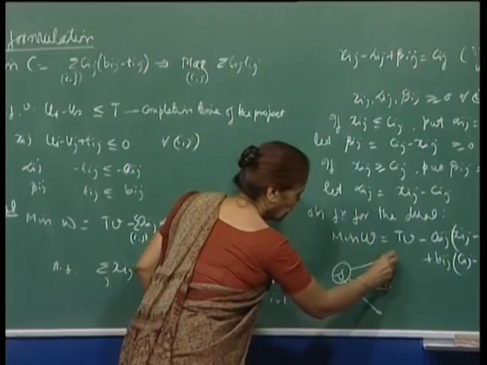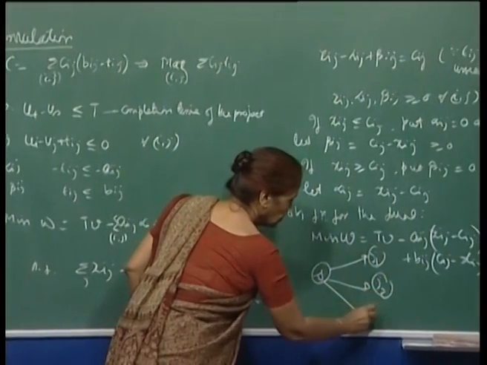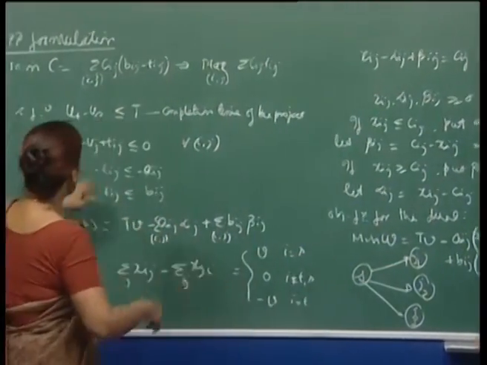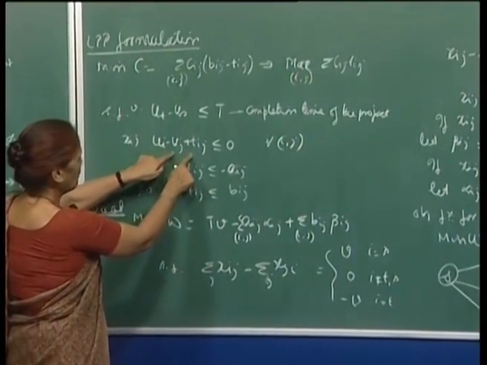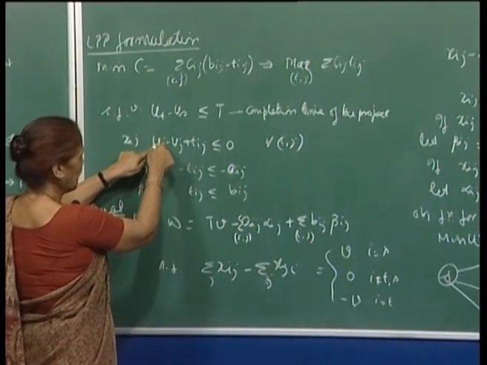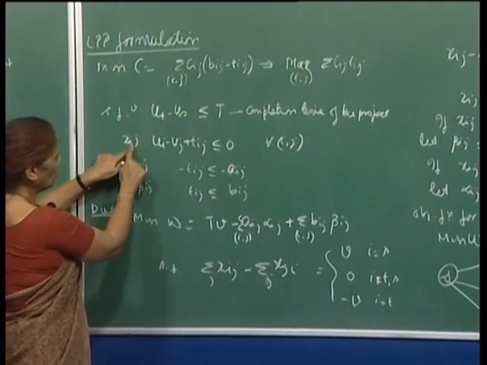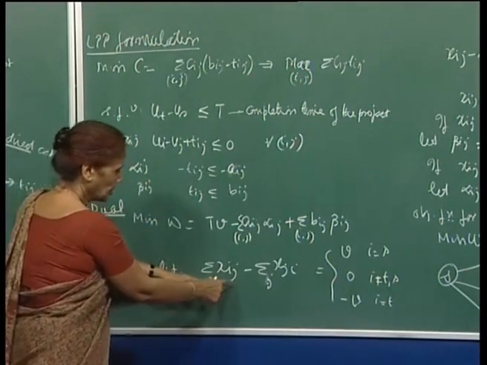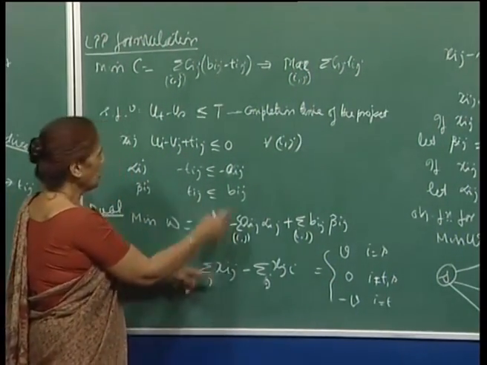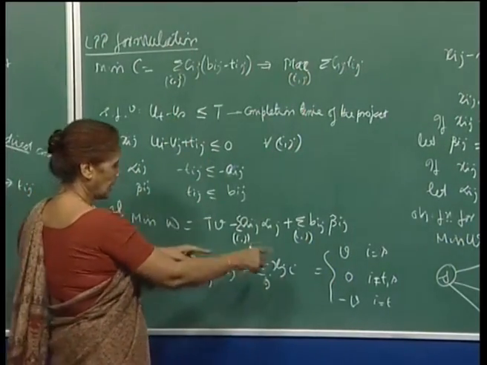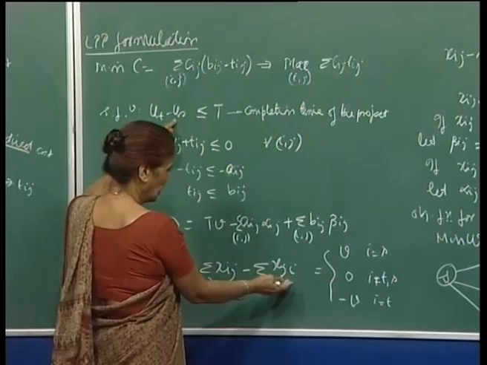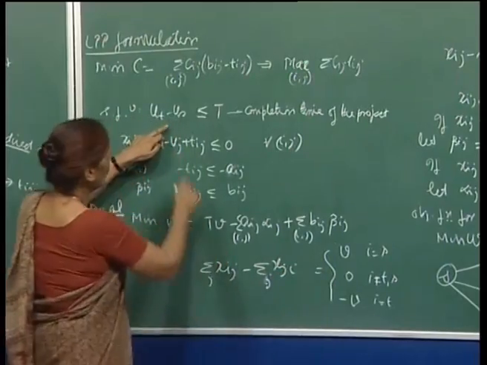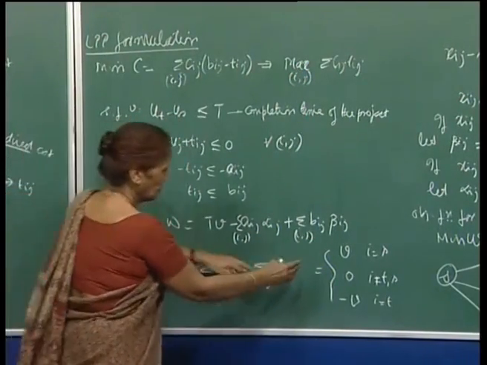For example, suppose you have arcs to j 1, j 2. I will just explain for one. Then you have constraints like U s minus U j 1 less than or equal to T s j 1. So you will have x s j 1, x s j 2, x s j 3, so here you will have the summation of these, and of course this appeared with a minus sign. Here this is the only constraint in which it will appear, so that this will be 0, and so this will be v. So minus v goes here, because associated with this it is minus v, I shift it to this side.